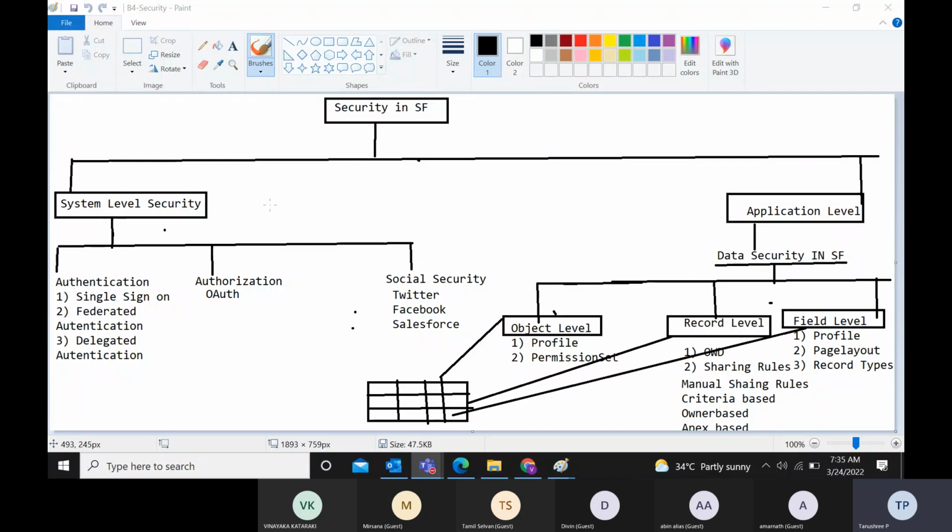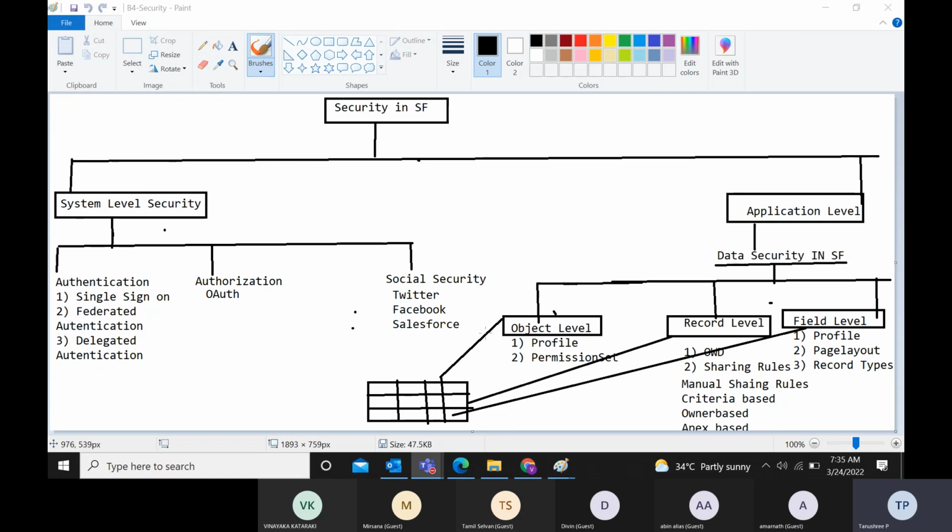Authentication: open authentication. Authorization: single sign-on, federated authentication, delegated authentication. So these are the system level securities. Our main focus is on application level security and data security, how you are going to maintain it. If they ask in the interviews, you need to discuss this one only.